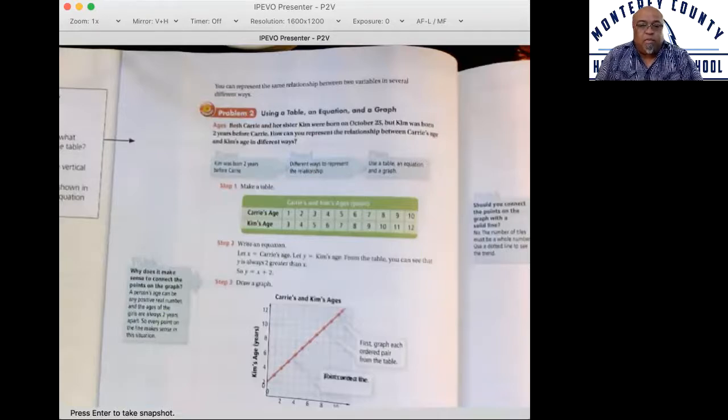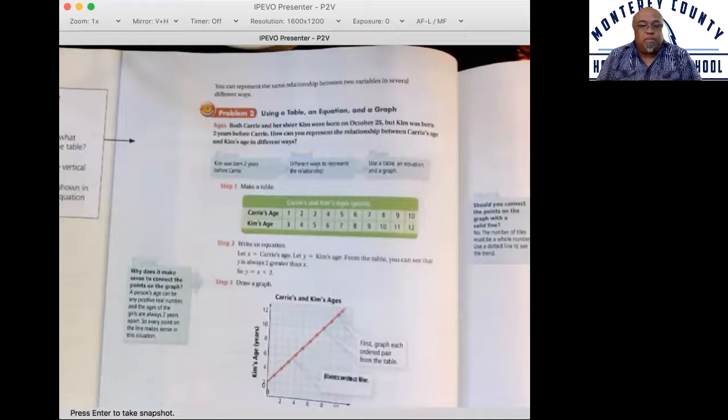So having said that, we want to avoid complications. It's much easier to say Carrie is x because it's easier to add 2 to Carrie's age to make Kim's age than it is to do it the other way around and subtract 2. And of course, by adding, we're not going to get any weird things like negative numbers, like my age 2 or 3 years before I was born or anything like that, okay?